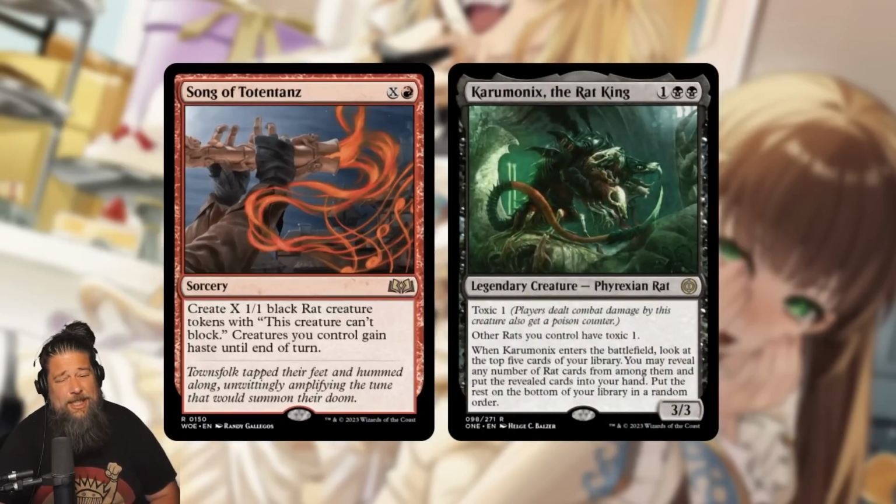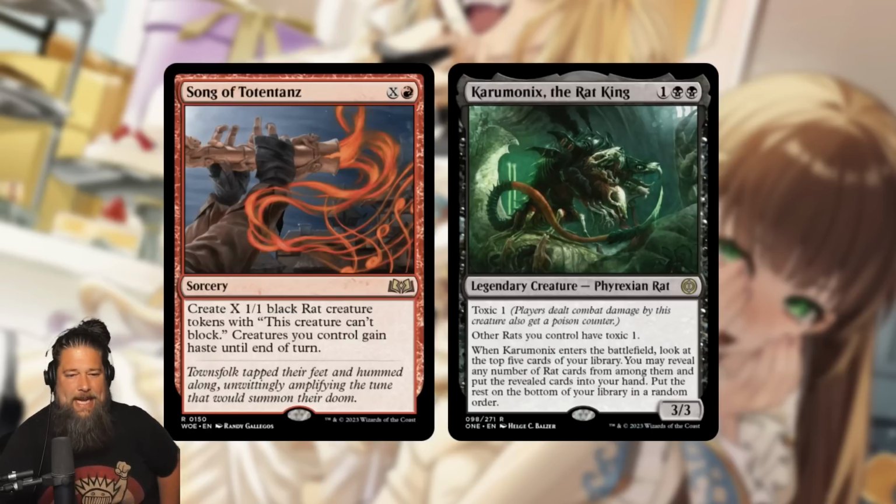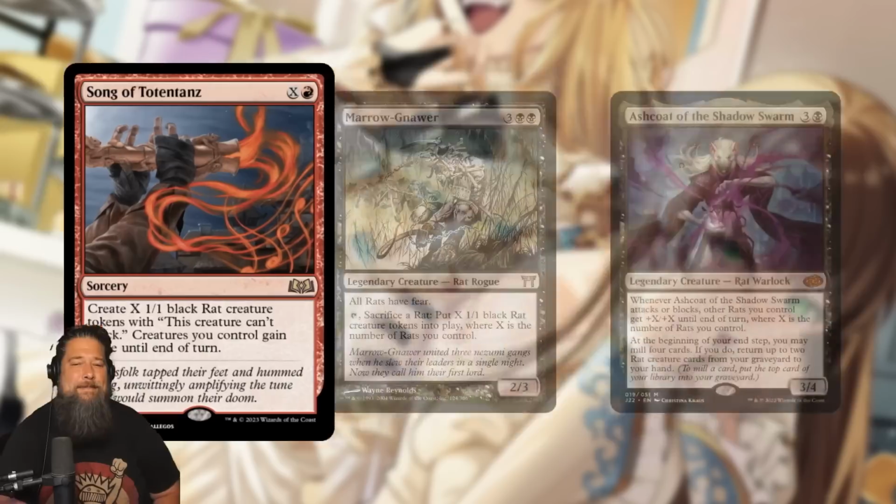It could work with actual rats. I'm skeptical that it's actually going to be a rat tribal card, but it is cute with Chromanticore. Chromanticore gives all your other rats toxic. So that means if you can make 10 rats and connect with all of them, you just win on the spot. It kind of gives your rats double strike thanks to the poison counters. So that could be a possibility.